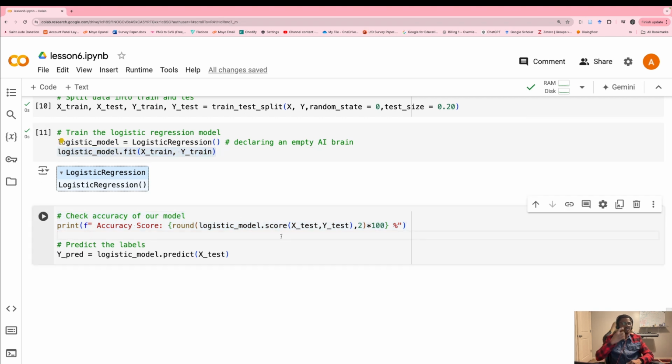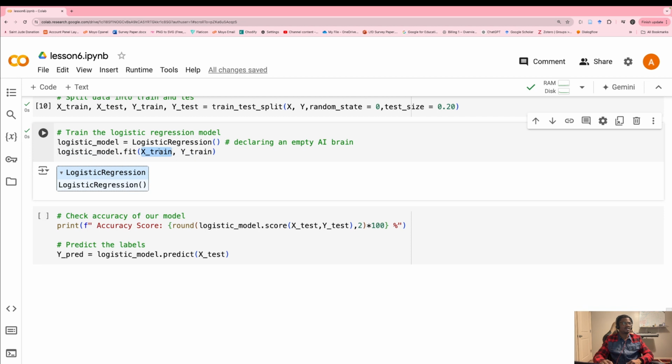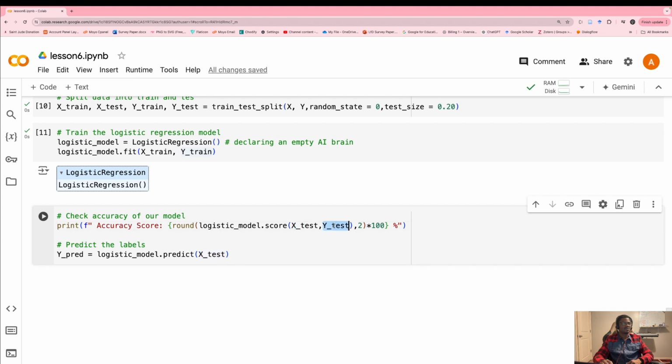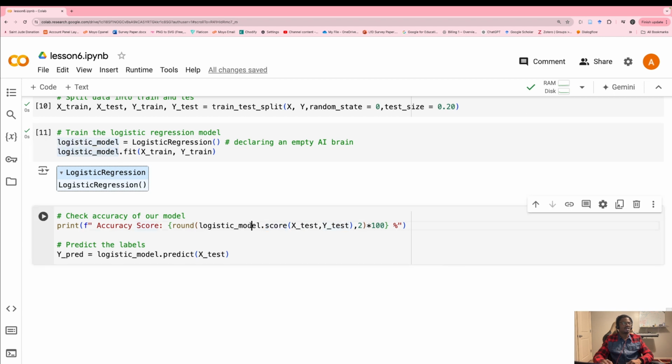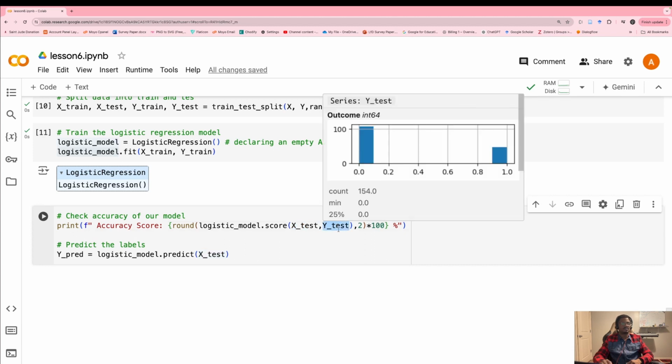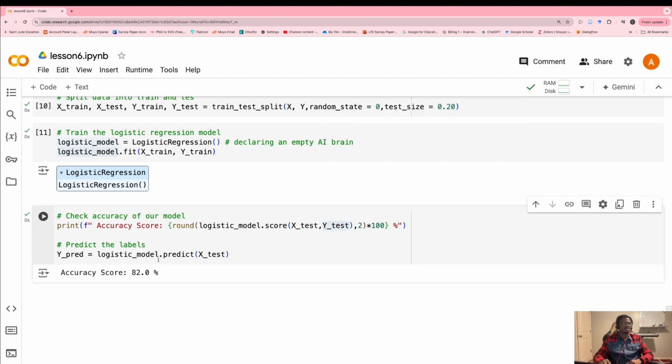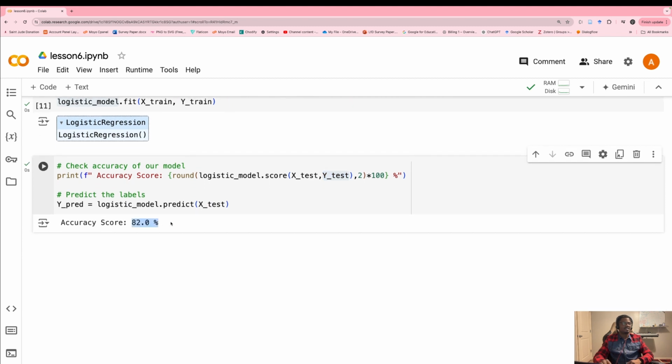And again, you see that we use train x and y to train it, and now we are using x test and y test, right? So what this is actually doing is, now we've trained our model, so our model should predict the output of this x test and compare it with y test, which is the true result. So let's see. Our model is 82% accurate, which is not bad.